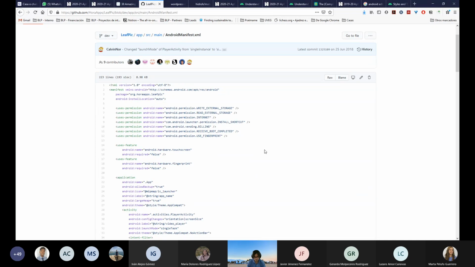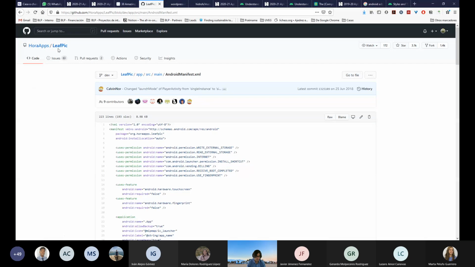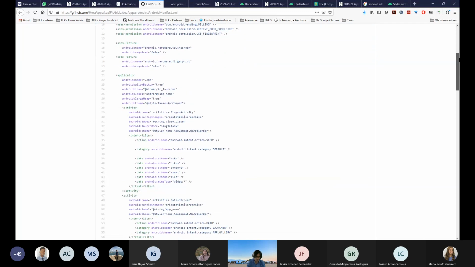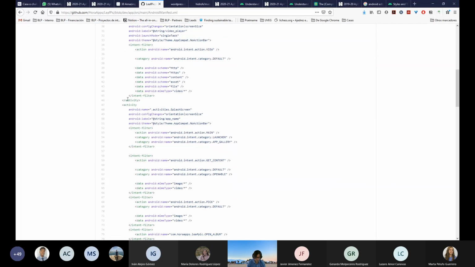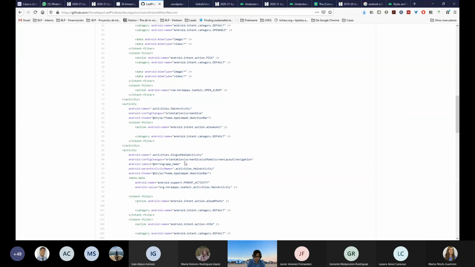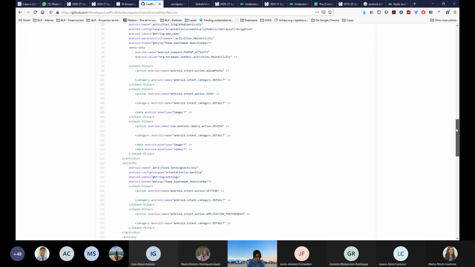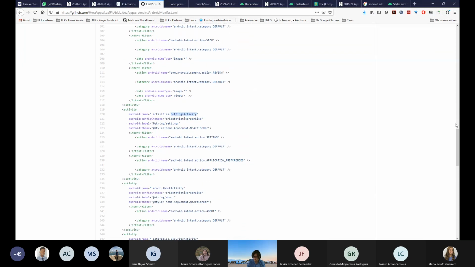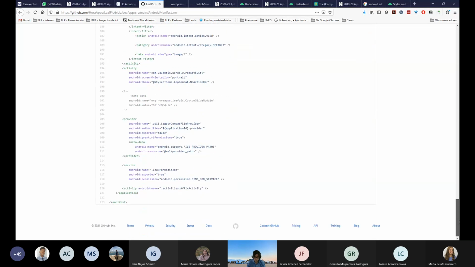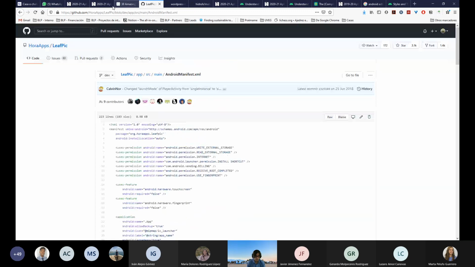Because you will see, in this case the gallery, the permissions that the application will require from the user and the device to be executed. And also the activities that are implemented: the splash screen, the main activity, sync and media activity, settings activity, about activity, and so on. Additional activities. So that's something you can take a look at.